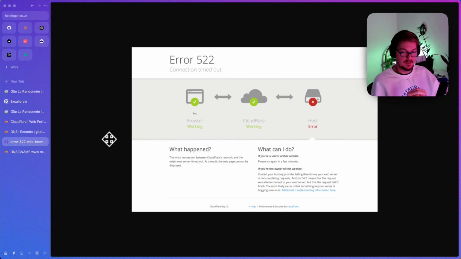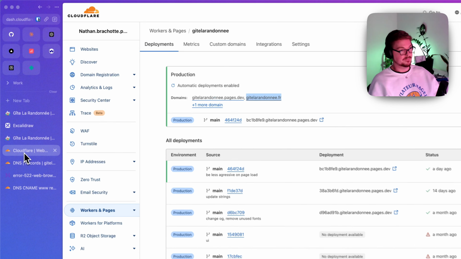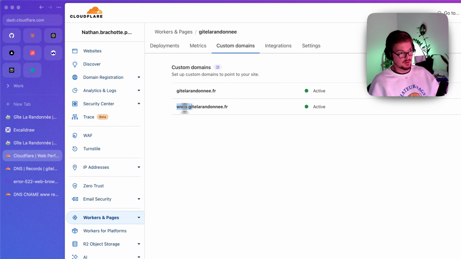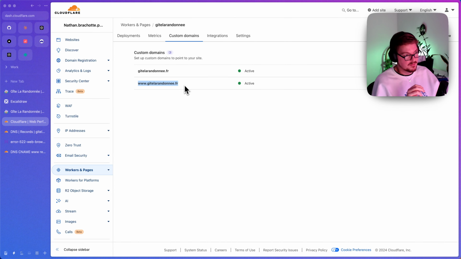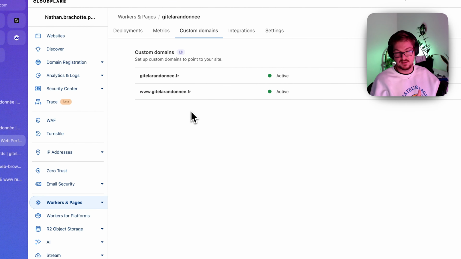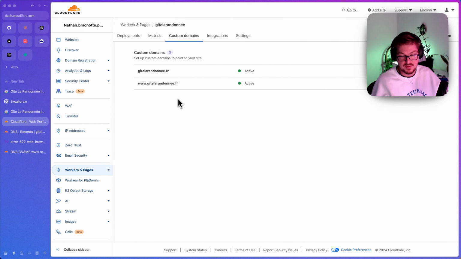Actually, what you need to do here is that you also need to add the www as a custom domain. It's a little bit weird to me, as I'm still not 100% sure why this is needed, because to me that's a subdomain, and therefore I had to relearn everything about CNAME and A records and all of that. Every time I have to do something with DNS, I have to relearn it. I will link a couple of videos that help me in the description. But to me, that's a subdomain. I don't know why Cloudflare does that. Maybe I misunderstood something, but I think that should be explained better.